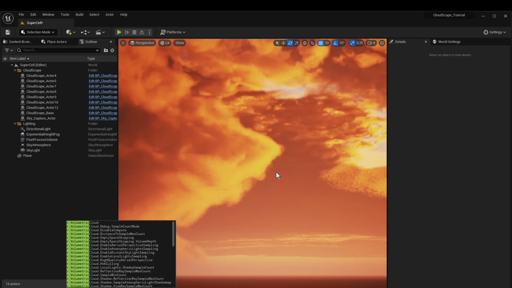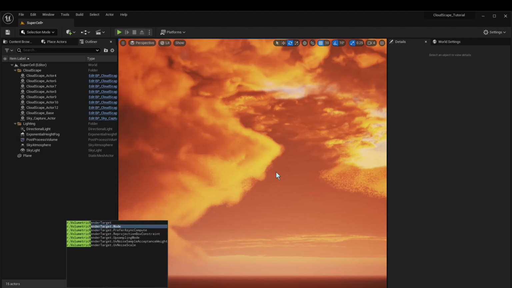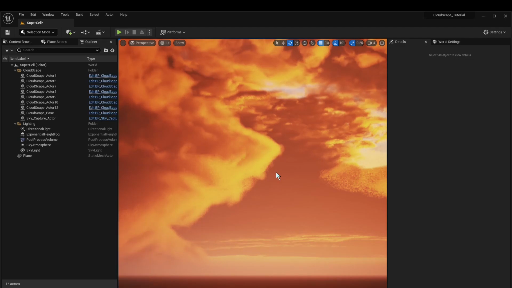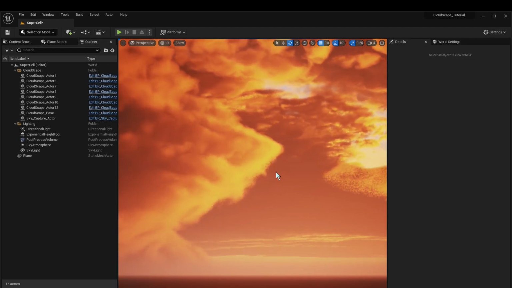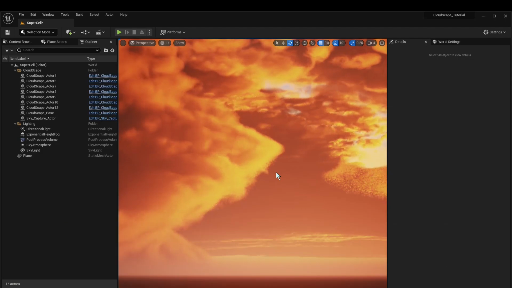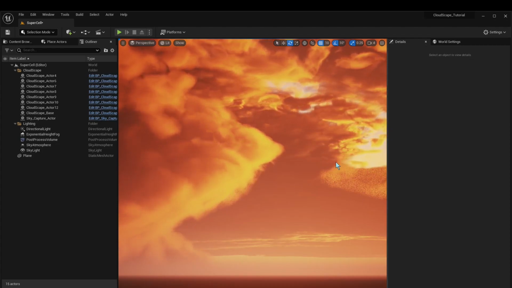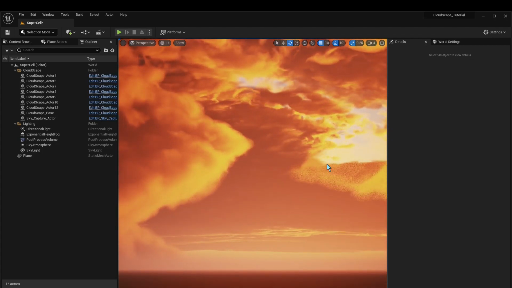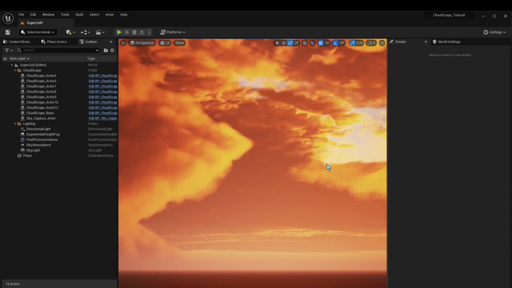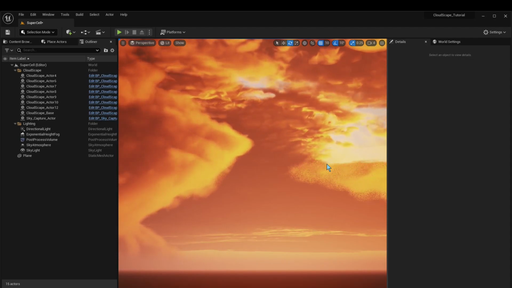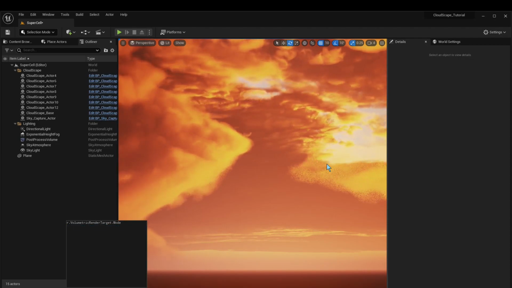If we go to our volumetric render target, we have a number of options, and the most important one is mode. The default one is 0, and as you can see, nothing changed. Then we could go to something like 1, and you can see that the noise here changed quite significantly. These change the way that the original cloud buffer is being upscaled and processed.